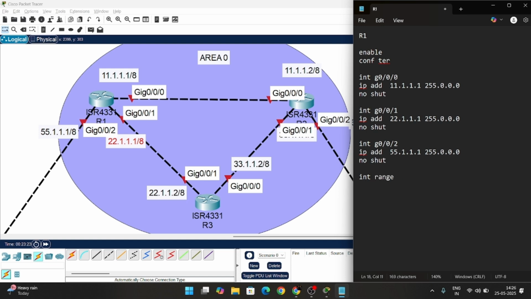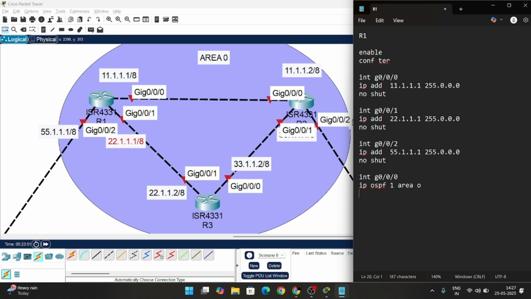But there is one more command, if we want to assign three interfaces to area 0 of OSPF. Just interface 0/0/0, ip ospf 1 area 0. This is the command, that's it.